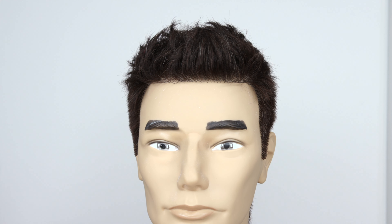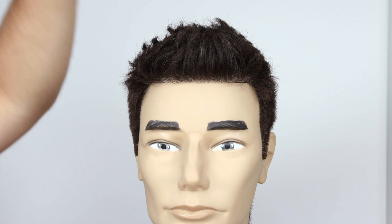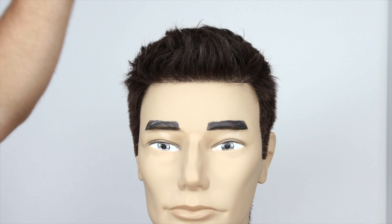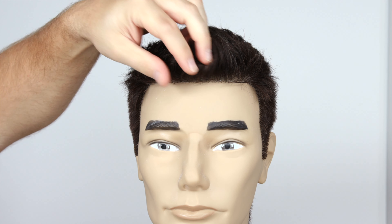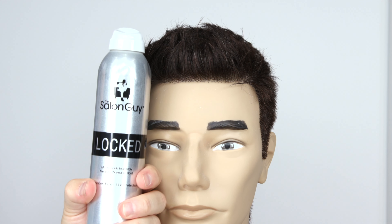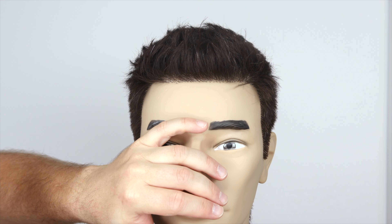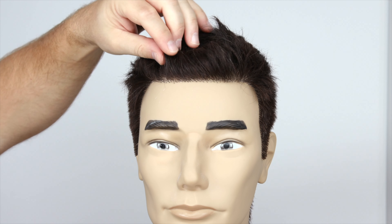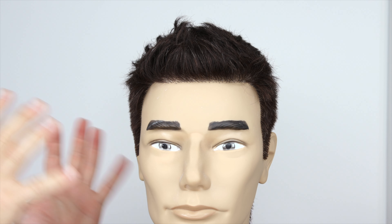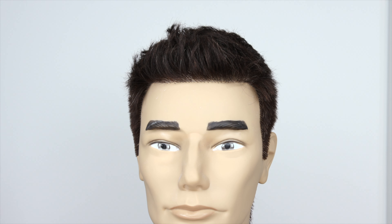As far as products go, I have a super big variety you can use to achieve this look — from my Crafted Matte Paste, my Sea Salt Paste, my Clutch Excel, my regular Clutch. You could even use my Talc, which is my matte styling powder, or even my Locked hairspray. I'm back to the original Locked hairspray with a very matte, light powdery finish — just give it a good shake, spray it, and it comes out almost like a powder dry shampoo. Very light hold, great for adding texture. It's available at shop.thesalonguy.com.